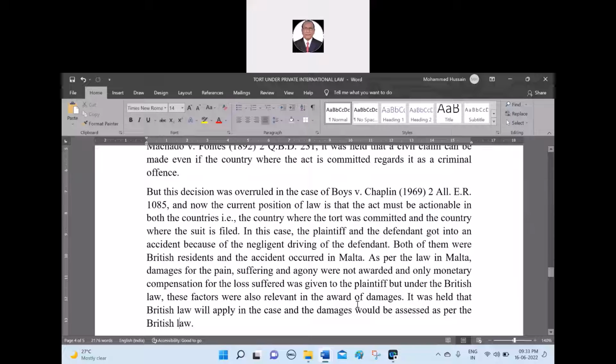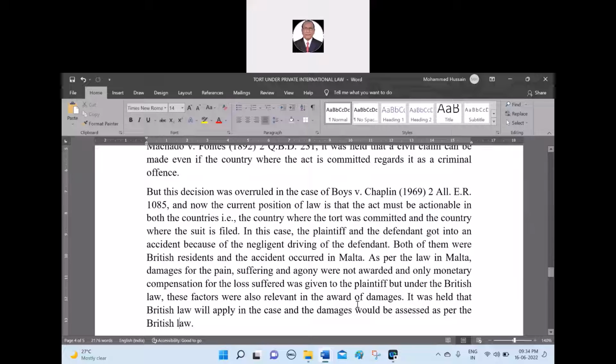And the Maltese government will definitely agree, because of the law of obligation. They follow the judgment of England in Malta, and not only the compensatory damages will be paid, but also special damages will be paid, because it's natural justice. But in certain conditions, the Maltese government may deny: we give only compensatory damages, but we don't give special damages for suffering, agony and pain, because our law does not recognize it. There are two possibilities. But some damages should be paid to him. It's natural justice.